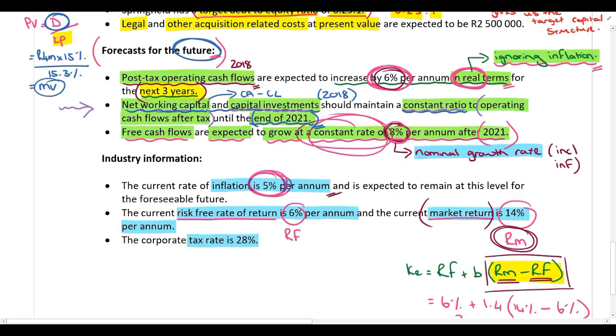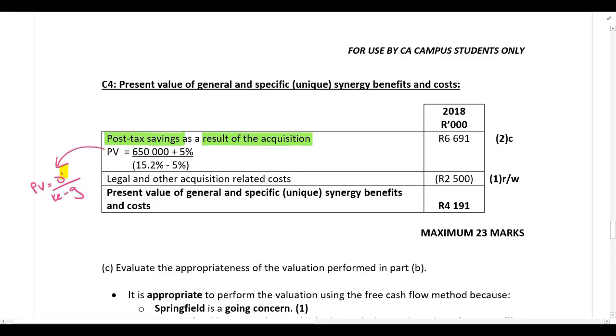Obviously, if they gave me a specific growth rate relating to the post-tax savings, then I'd use that growth rate. However, in this question, we are forced to use the inflation rate. All right, so let's look at the calculation. You take the current post-tax savings and you grow that by the inflation rate so that you can calculate the future expected post-tax savings. Please note that the savings here must always be post-tax. So if you're given any savings before tax, just multiply by 72% so that you can get the after-tax savings. And please note you're also always working with annual amounts over here, not monthly amounts.